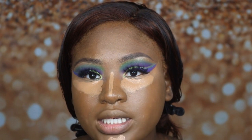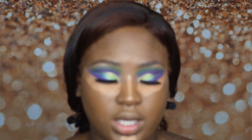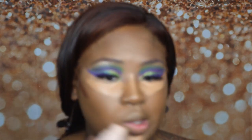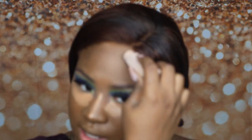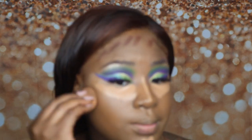So should I, you know, contour? Yeah, I'm gonna do it. So I'm gonna take my Fenty Beauty Match Stix in Espresso to contour. And honestly, this is never not a banger. So if you haven't picked it up yet, go pick it up.